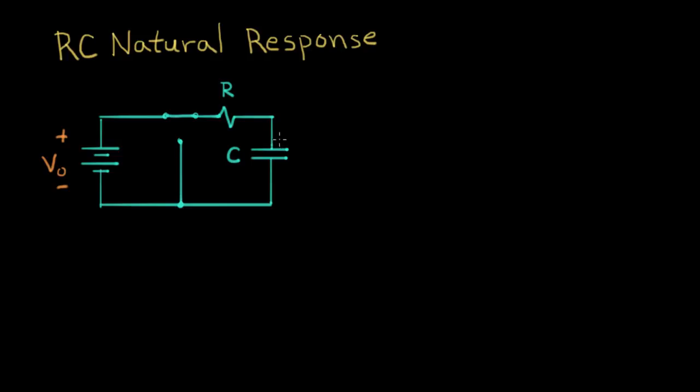the analysis. We're going to go through an intuitive description of what happens in this circuit when this switch is changed from this position, where we're connecting a battery to the RC combination, and then we're going to basically move the switch over to here and watch what happens as that capacitor discharges back through the resistor. And that discharge pattern is called the natural response. So let's look at the circuit as it's sitting here right now. Let's say that the switch has been in this position for a really long time.